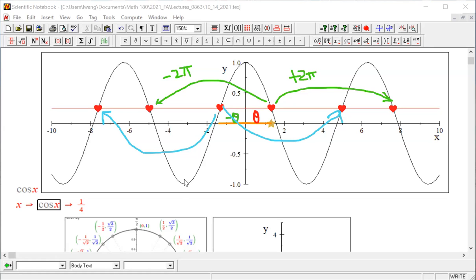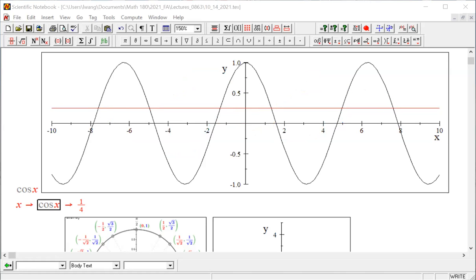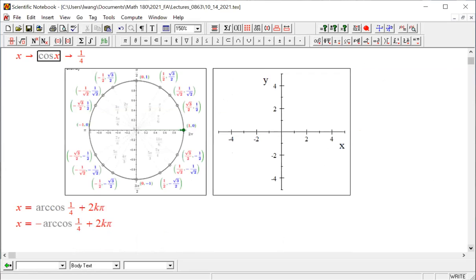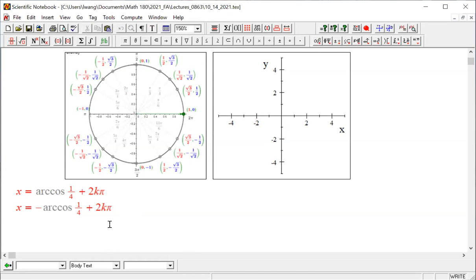Well, it depends on what you have. Farouz raised his hand. Go ahead. Professor, in the solution for x, you mentioned arc cosine 1/4 plus 2k pi. And with the picture you showed us, we are supposed to have plus minus 2k pi. Is that correct? It doesn't matter because k can be any integer, right? Yes. So sometimes you write it in the condensed form, plus minus. But here you don't need a plus minus, because k is an integer. K can be 2, it can be -2. Thank you, Professor. Okay, good question.